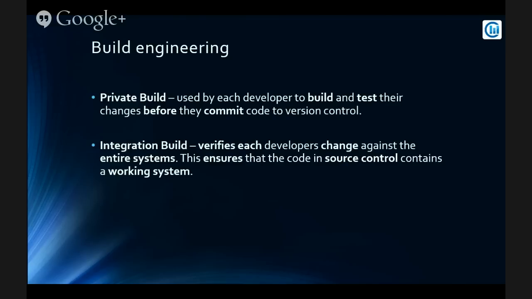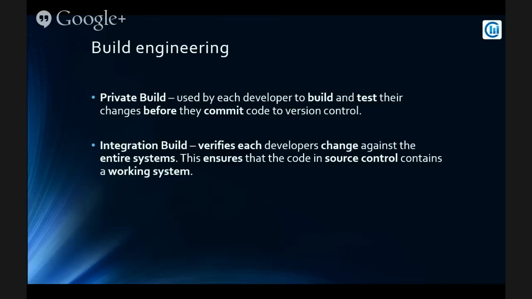All right, private build is used by each developer on their local box to test changes before they commit to version control. We're talking about team process now that you establish during iteration 0 with the team around the code. The integration build is the build that happens on the build server. I prefer JetBrains TeamCity as build server software. It's free for a team, and it's pretty darn cheap for bigger organizations. But integration build runs on the build server.